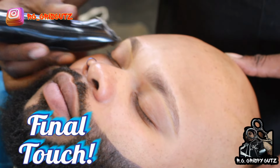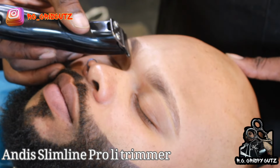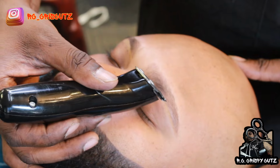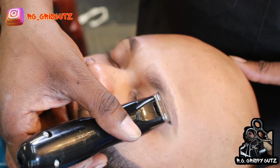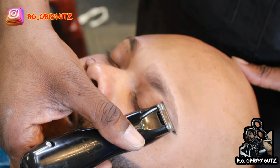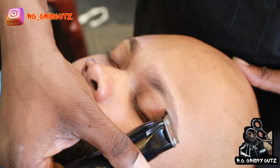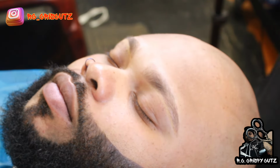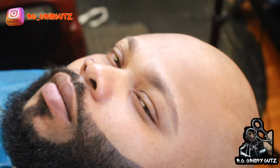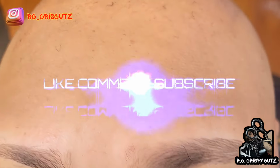And now as one last final touch, I'm going to go over it one more time with my trimmers. Alright y'all, that was the final cut.